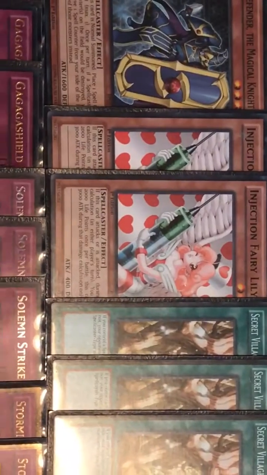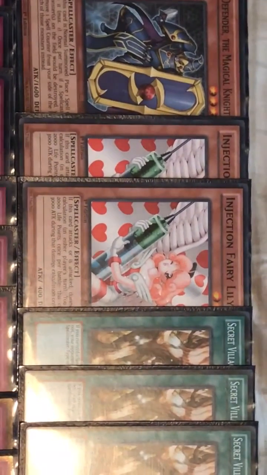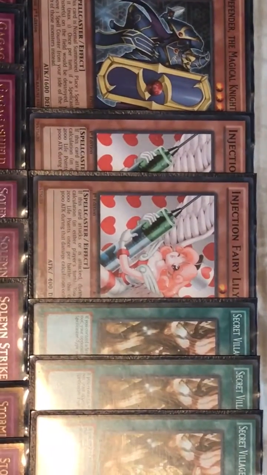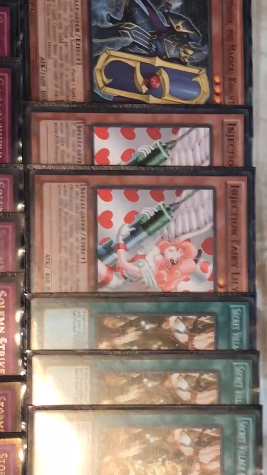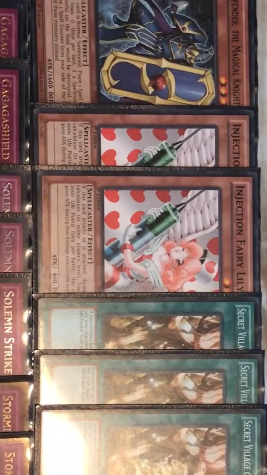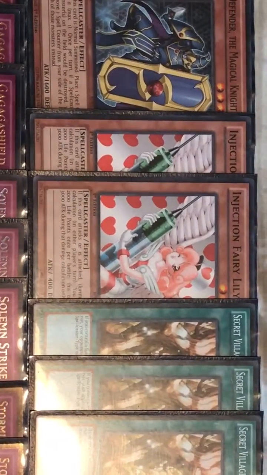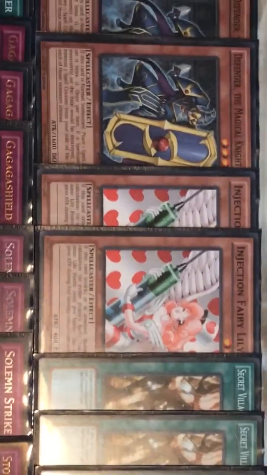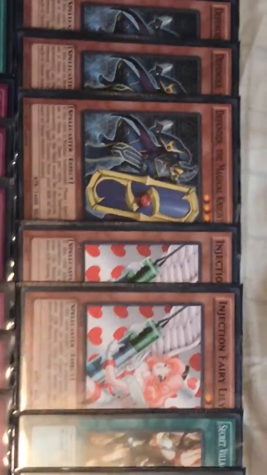Then for the newest addition in the main deck, we have the x2 Injection Fairy Lily. Just a really good beat stick for getting over bigger monsters, since you can pay 2,000 life points during the damage step to make it 3,400, or just in general really good for getting extra damage on board that you need for game. So overall, Injection Fairy Lily is really good. Really hard monster to get over as well with Secret Village on board.